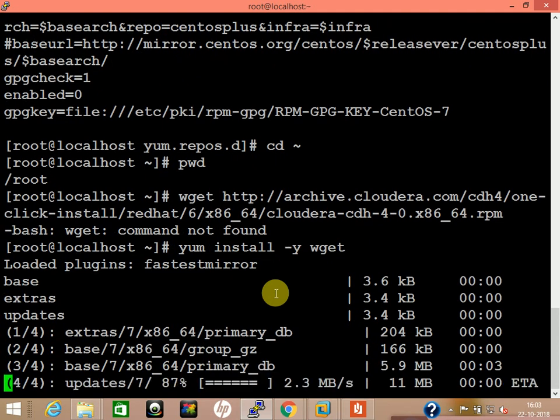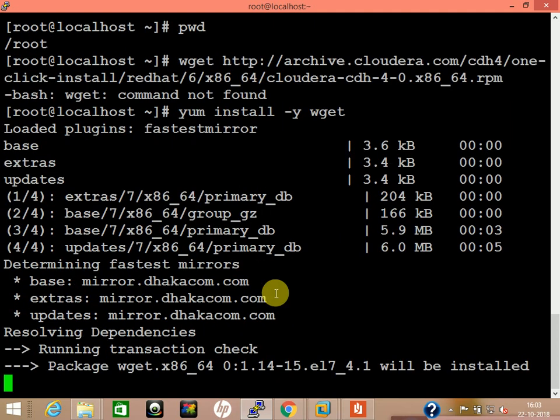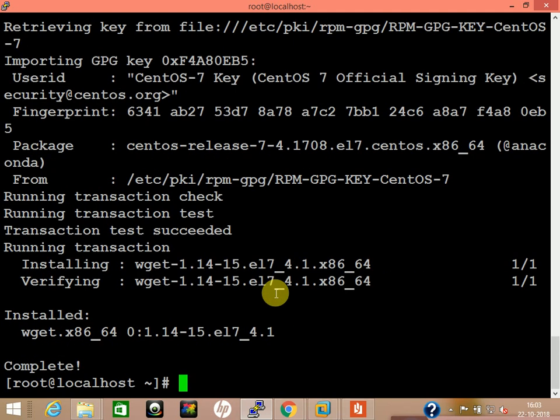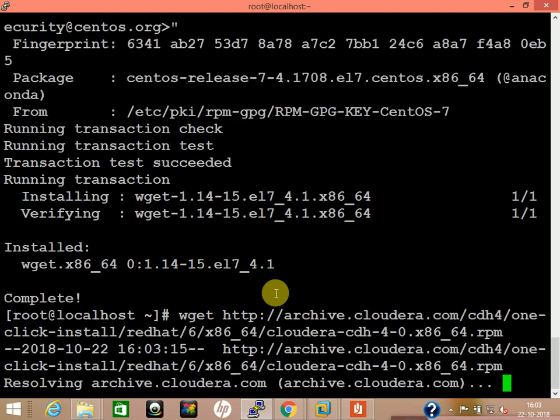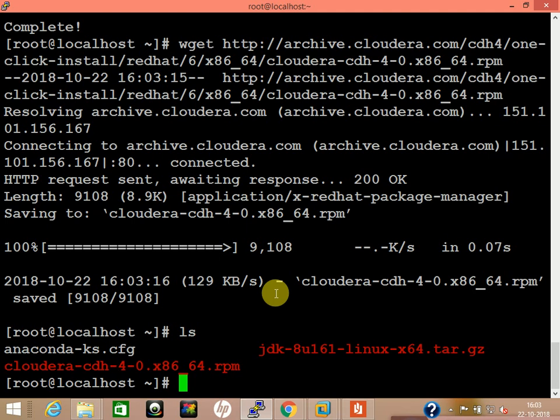Whatever that particular script or command name is, you can basically try installing with that. If you are not able to, then you can just identify some good blog and install with the help of some blog. Okay, it is done. So now let me run that command. Okay, done. ls, I got the cloudera RPM. Are you able to see? I got it, right? Yes.